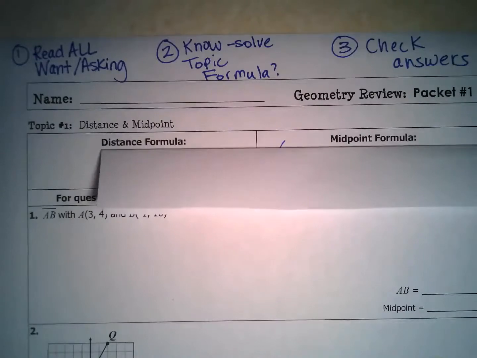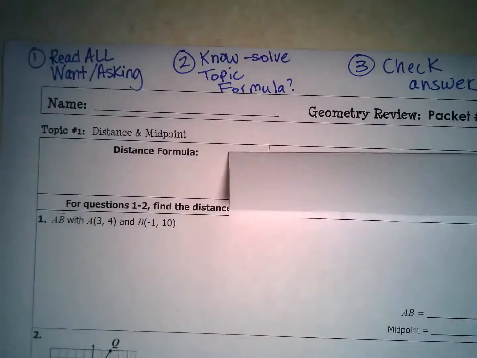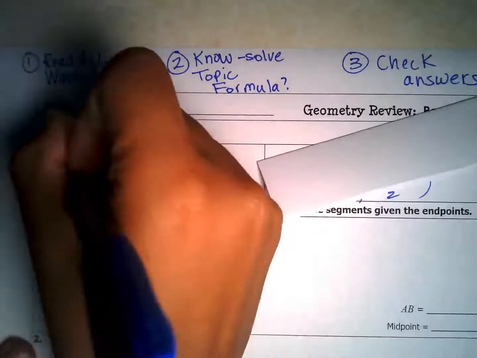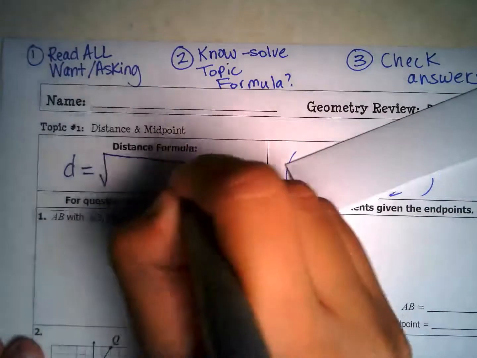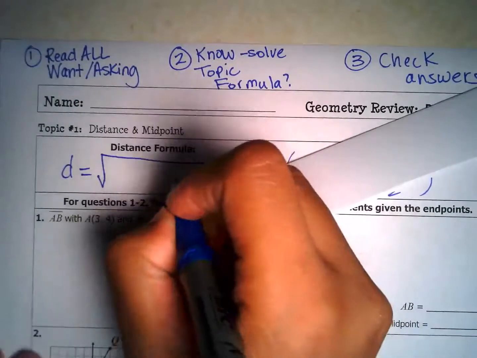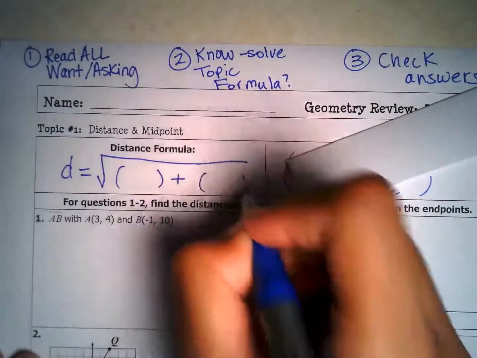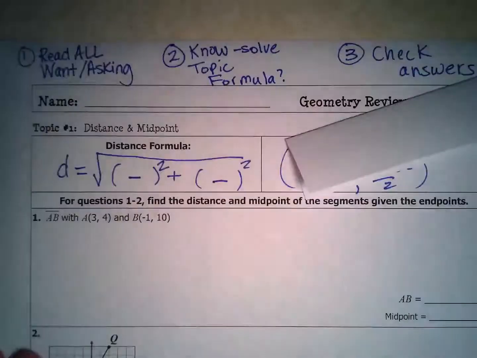A lot of you like when I write the distance formula, so let me go ahead and write that out. You should have it on your paper. If you don't have it already, pause the video, and write it. So therefore, let's do the distance formula. This is what you all like me to do, right? I draw the house. There's the house, right? I draw the nose right there. There's an eye, there's an eye, eyelash, eye pupil.